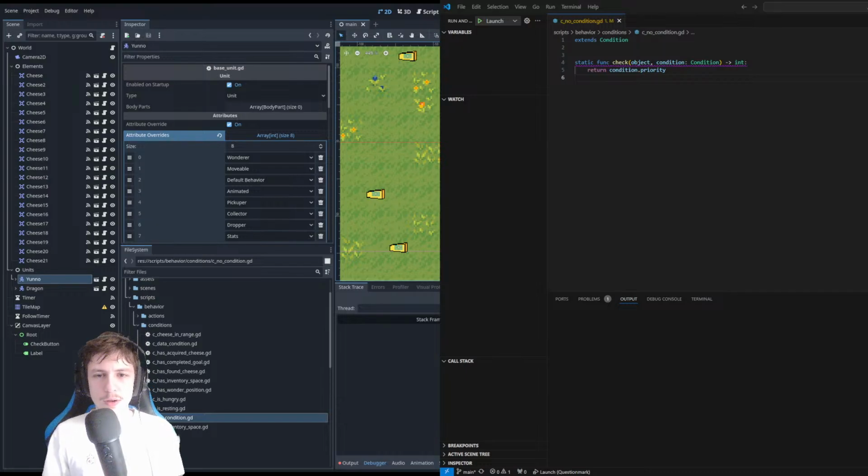I guess let's just go through everything then. Config, version, custom user dir. Run. Nothing here. Nothing up here. Okay. Window. Borderless. Always on top. Keep screen on. Mode disable. Handheld orientation. Vsync display server.